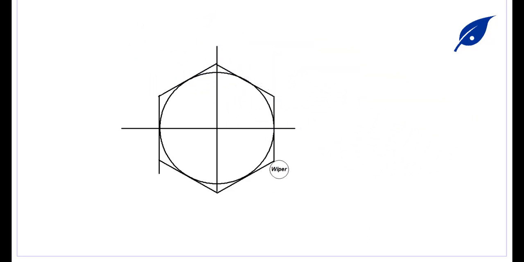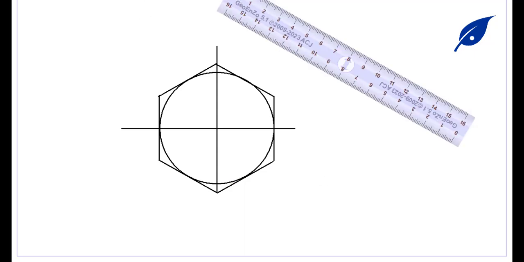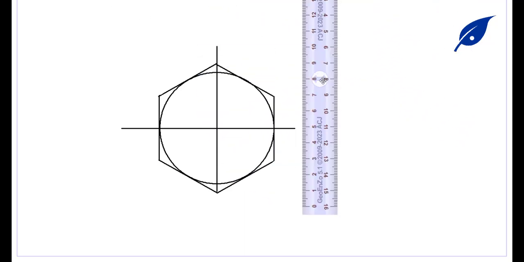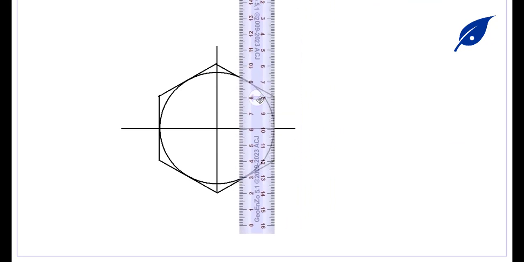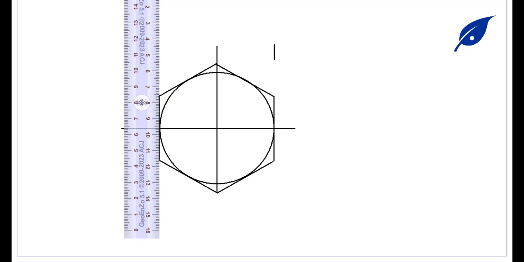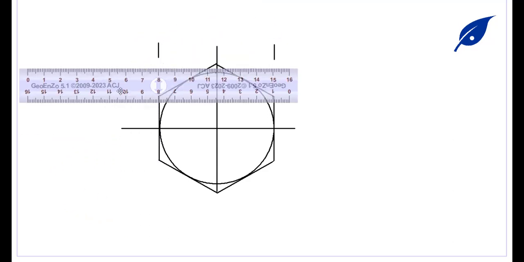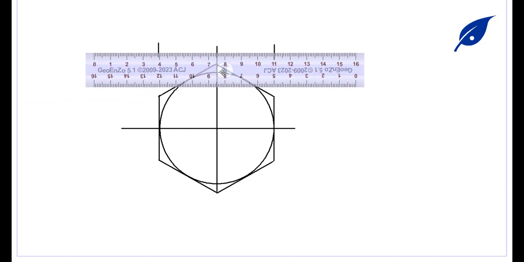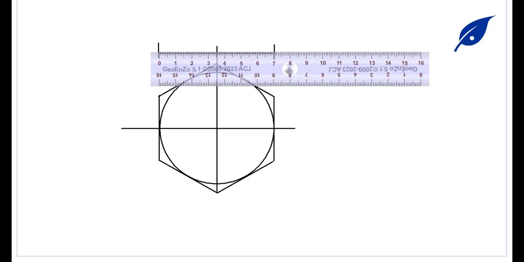All the excess lines, we use our eraser to erase all of them. Then we have this perfect hexagon. So what we're doing at this point is to check the length of the side across flat. The length of the side of our hexagon is 40 millimeters. Remember, we said the distance across flat is 70 millimeters, and the dimension of the sides of this hexagon is 40 millimeters as measured now after construction.